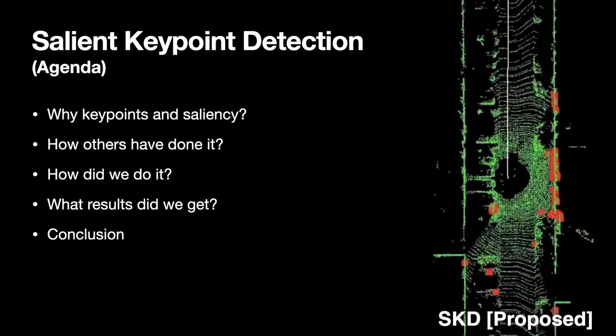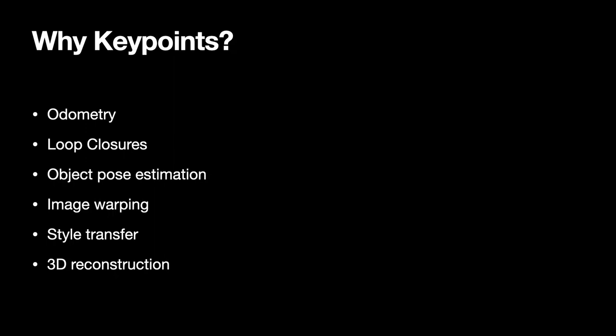Let's begin by looking at why extracting keypoints from point cloud data. Keypoints are regions of interest in an image or a point cloud. There's usually no defined ground truth of what an interesting region is and it's subjective how each algorithm defines it. Different algorithms define different pixels or points as keypoints. It's useful to do so for a few applications like SLAM, where we need to match frames for odometry or loop closure purposes. Similarly, for object pose estimation when we want to track the position of a person or object, it's useful to define keypoints. Sparse and dense correspondences can be used for image warping, style transfer and 3D reconstruction of scenes. In all of these areas, the consistent and repeatable extraction of keypoints is crucial.